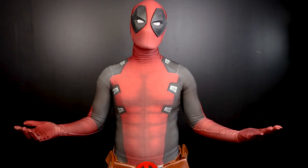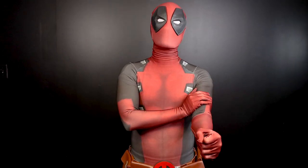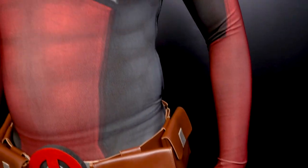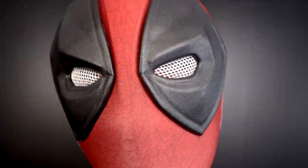It feels good. This suit feels like a little hog. The material is top notch quality. I can already tell this suit is going to last me for years. I've had RPC suits in the past — a lot of Spiderman suits. All their suits for the past like five years, I still use them, and they are still top notch quality.